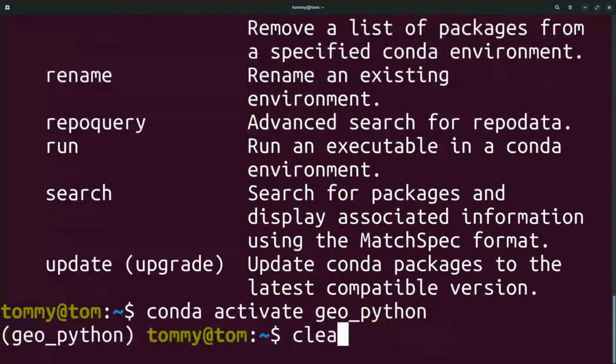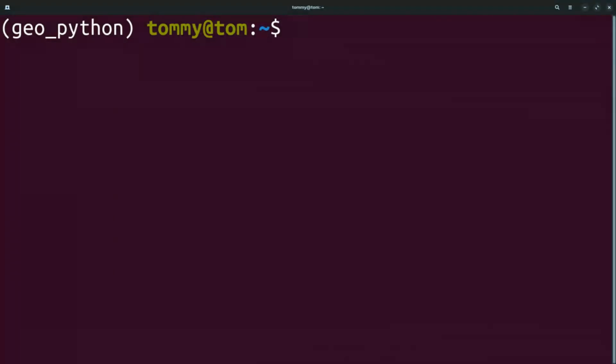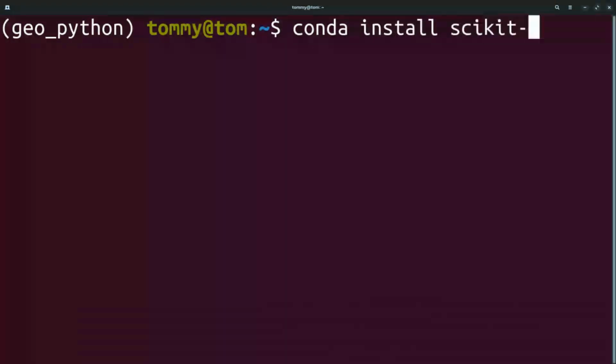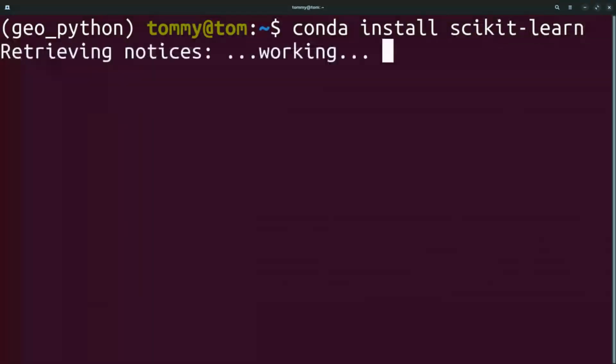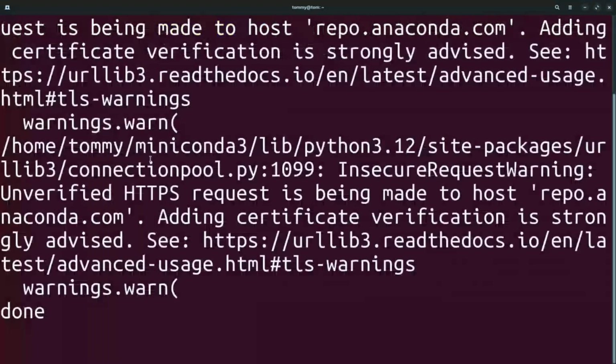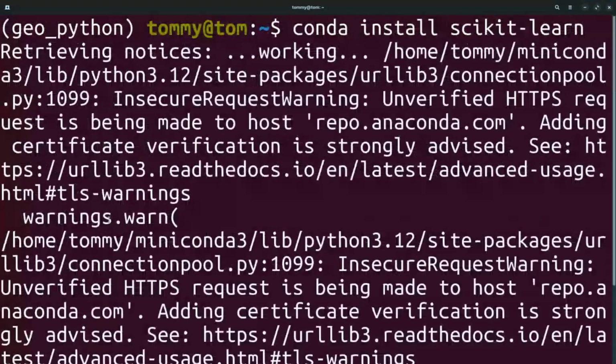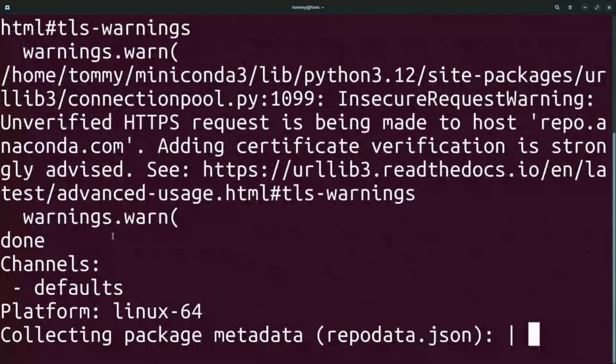So now I have my environment activated like this, and if I do conda install scikit-learn like that and press enter, it will go through the processes. I think it is having a problem with my internet or something like that. But I started the installation process. It will now ask me to accept some stuff, and then it will do the installation for me.